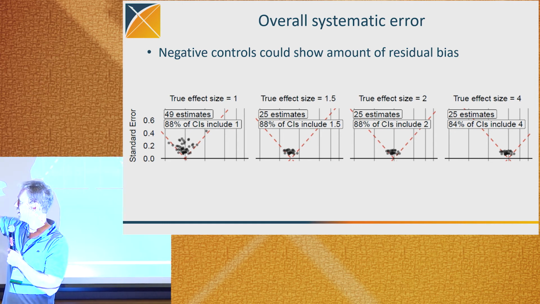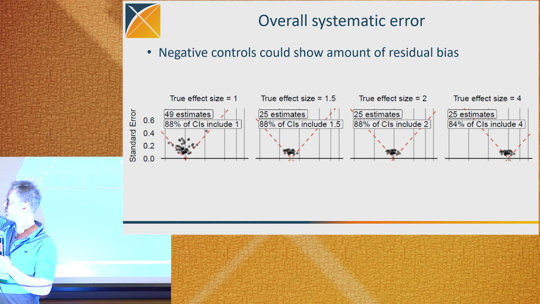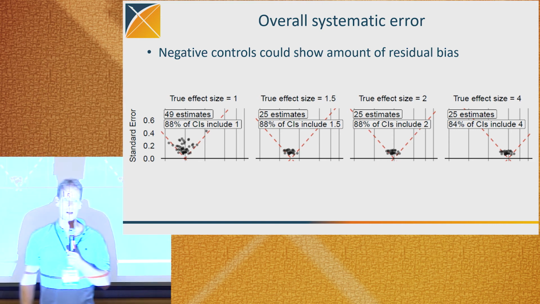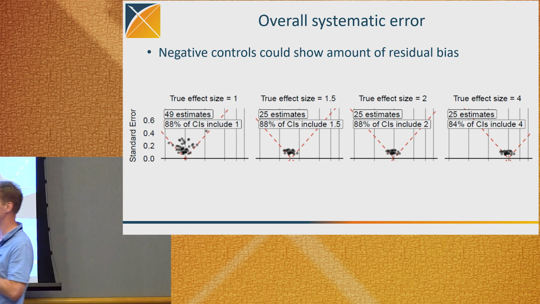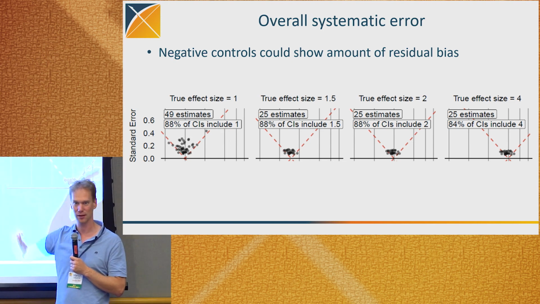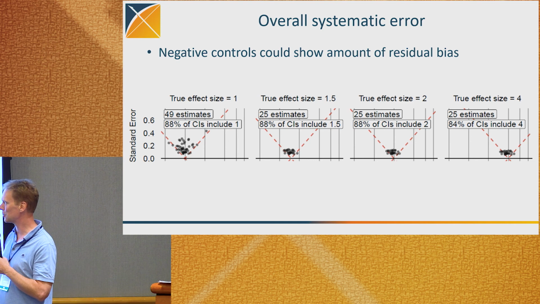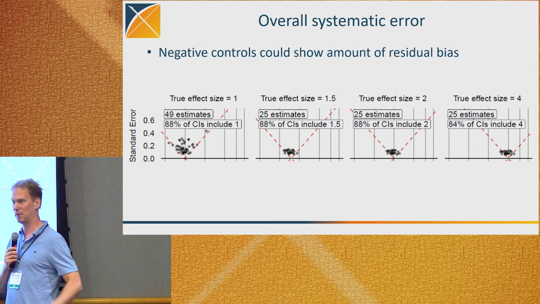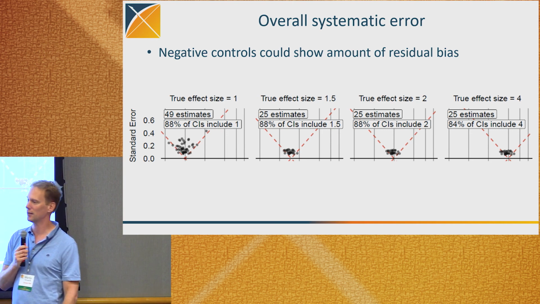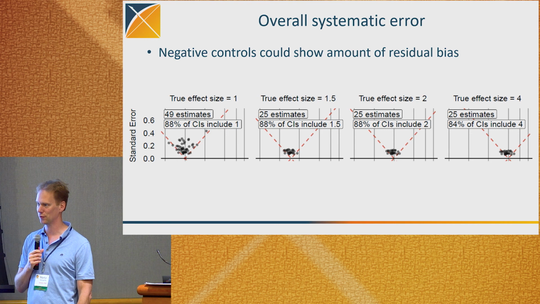But you do see that if we apply the Graham design, each one of these dots is a negative control, with hazard ratio that way and standard error that way. 88% of the negative controls included 1 in their confidence interval. Of course, if this design were completely unbiased, it would be 95%. So there was a little bit of bias, but this is not as bad as I've seen it, certainly. So it's a pretty unbiased study in that sense. This tells us that maybe missing those covariates that they were worried about can't be that bad, because we don't see that much bias after we adjust for the ones that they did include.